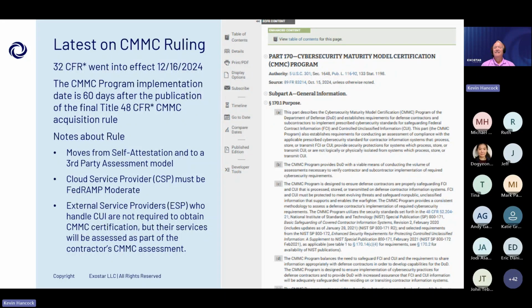This rule established the CMMC program. It puts in place all of the various bits and pieces, the assessment guides, the terminology, the Cyber AB to accredit agencies and all those kinds of things. So it puts the program in place.